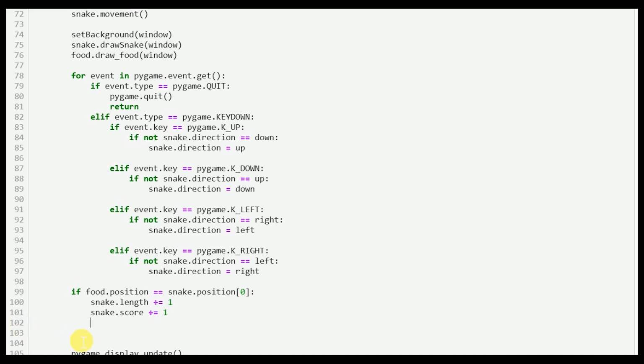So I'll have snake dot position dot append. Okay, so I'm appending at the end 2 times snake dot position, and 2 times is the last block, right?